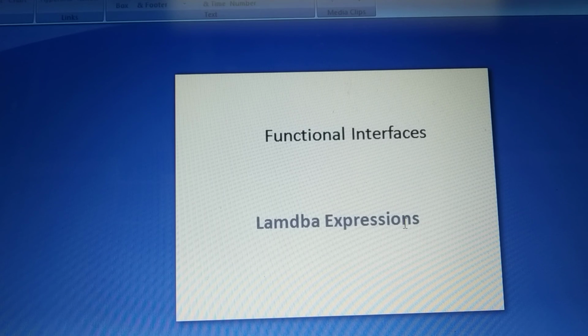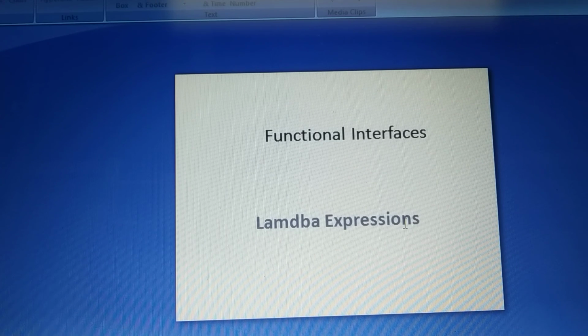Java 8 has a new package, java.util.function, that contains many functional interfaces. The main ones coming from this package are Predicate, Consumer, Supplier, and Function.